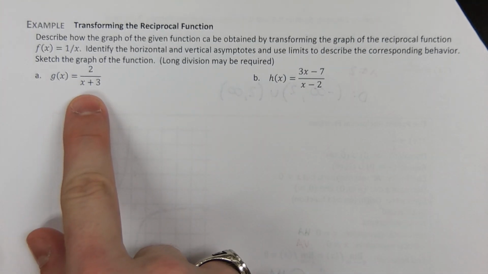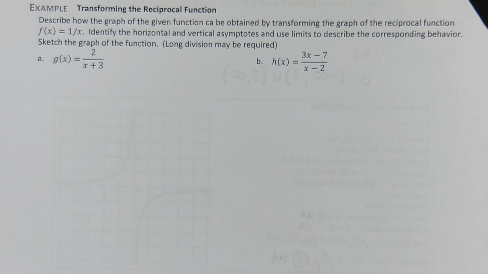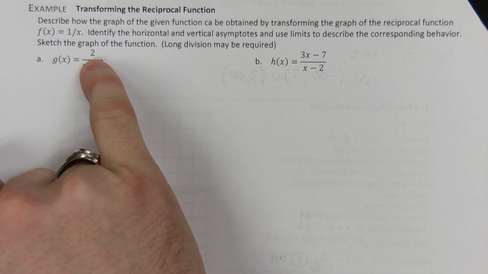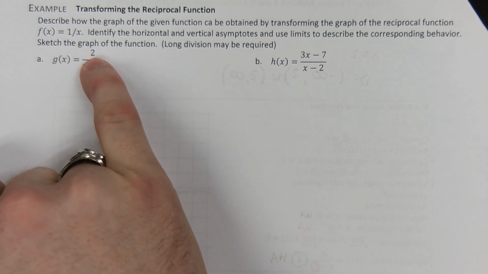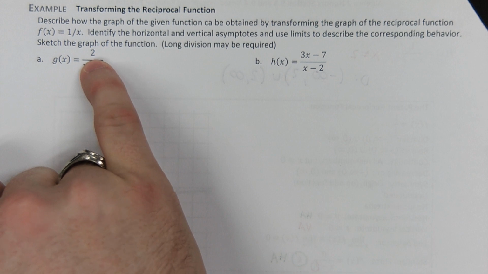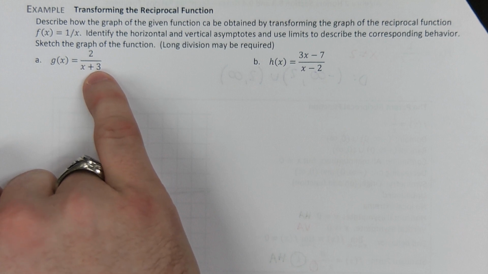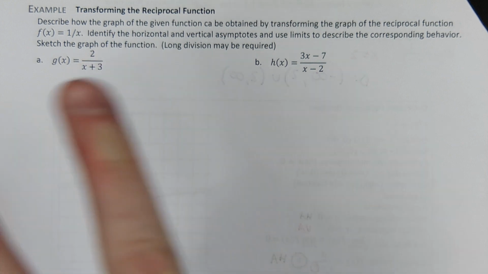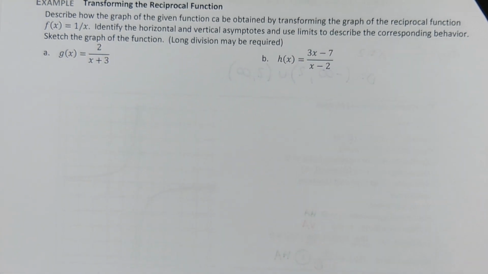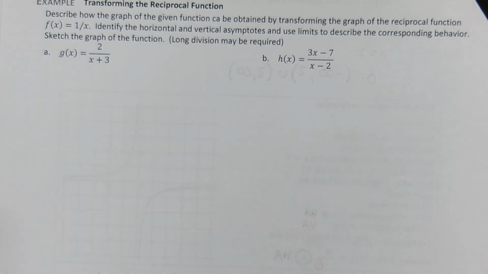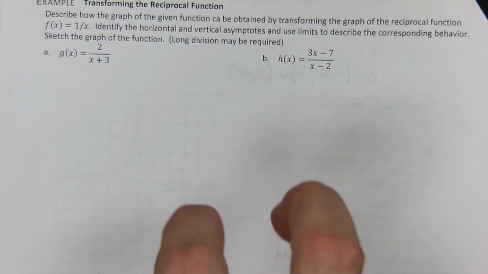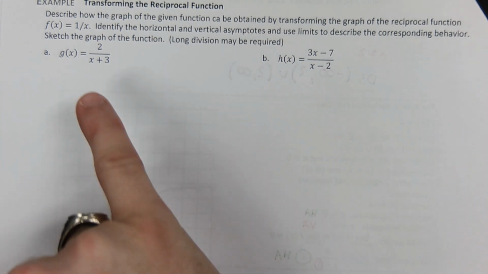So this is in standard form. Yay, standard form. I see 2 transformations. I see the 2 on top, and I see an x plus 3 on bottom. This 2, is it changing my x's or my y's? The simple answer to that question is, well, is it where the x's are? No, it's not. So since it's not where the x's are, it's forced to be an outside change. Vertical, outside, same. For rational functions in standard form, the inside is where your x's are, so the denominator.